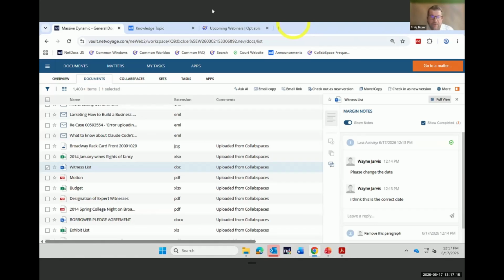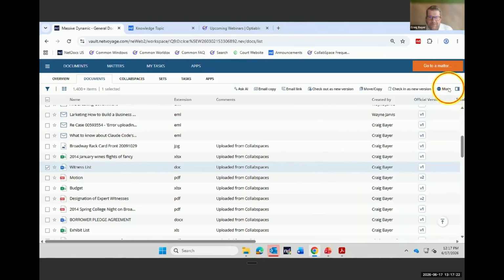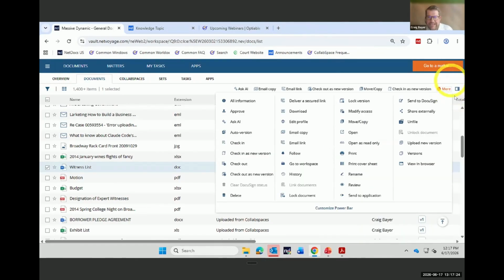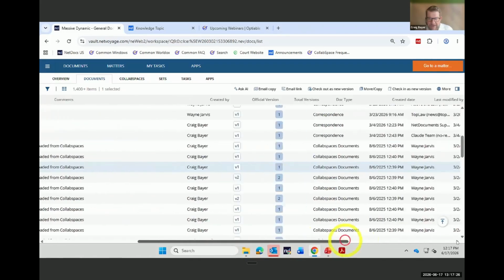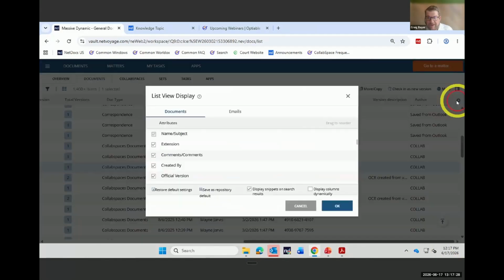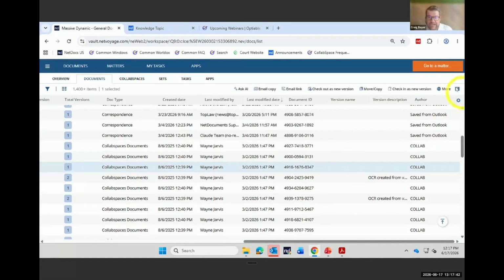The only way that you can see if there's margin notes is if you're clicking right here. What you're asking for, and maybe we do a feature request here, is if we come in and modify the column headers to see, hey, is there margin notes here? As of right now, I don't see that there's any option to add margin notes here or any indication. That is a great feature request that I will create in NetDocs if it doesn't already exist.